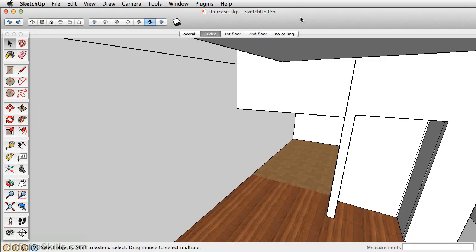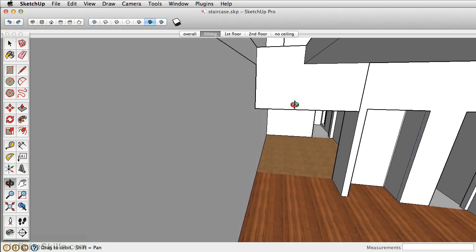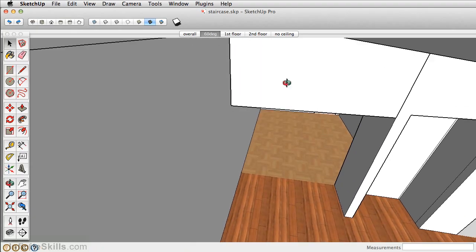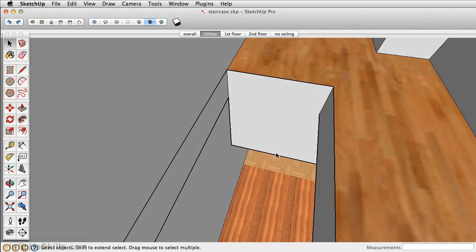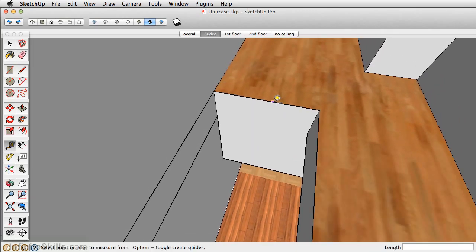Creating the staircase is pretty easy. Let's first just take a look at our model and view up from the top of that staircase there. I measured the staircase, so if I take the tape measure and draw from this line here, it is 9 3/4 of an inch, and then it drops 8 inches down.